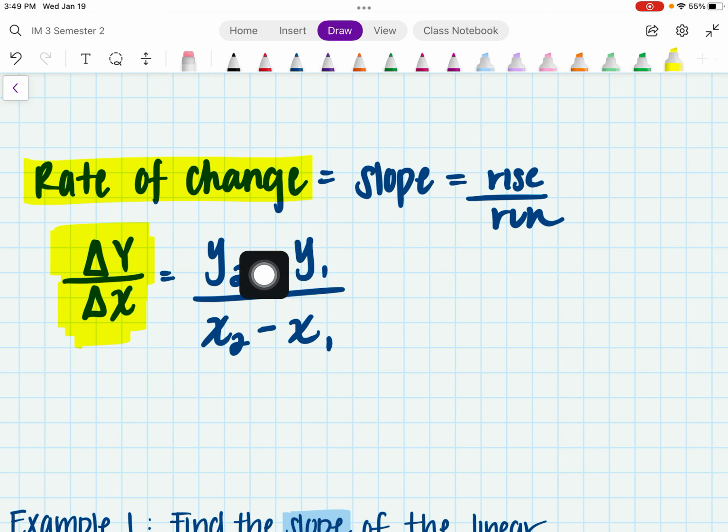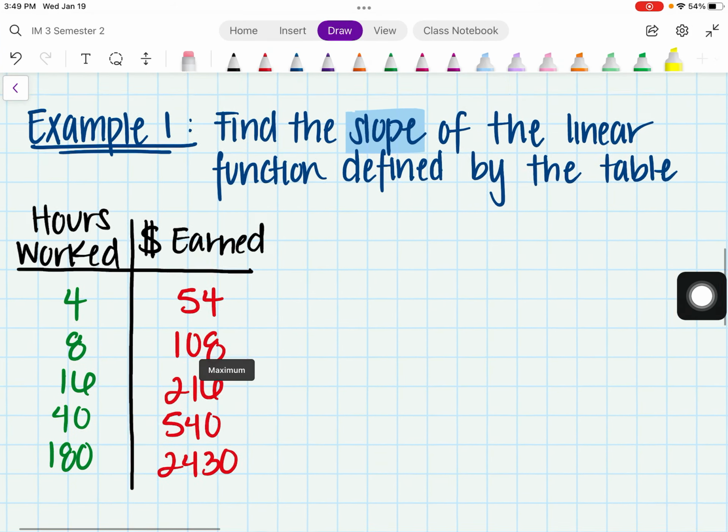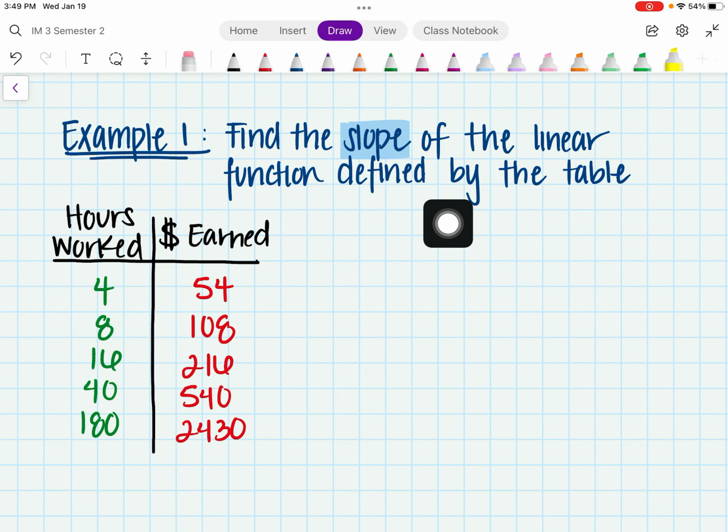You do see this in science. The change talks about the difference, subtraction. And in this case, you need 2 points. You need 2 y values and 2 x values in order for us to solve or identify the rate of change. This is y2 minus y1 over x2 minus x1. y2 and y1 are just different y values.